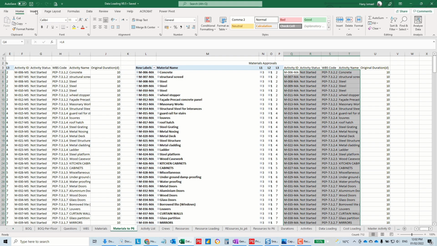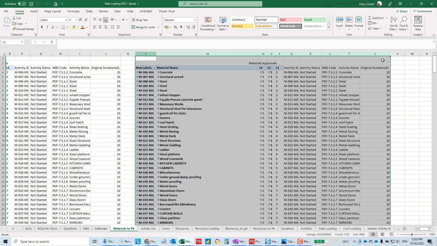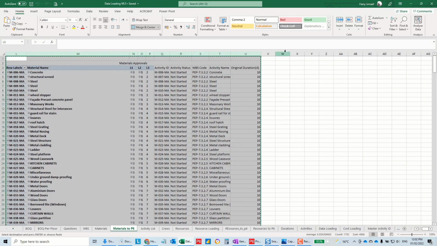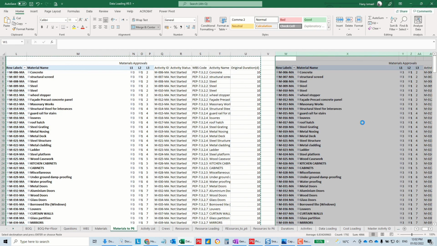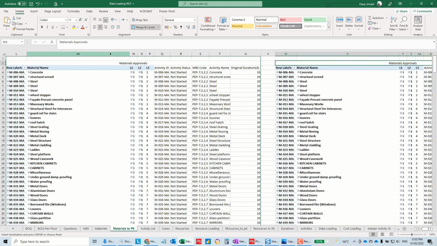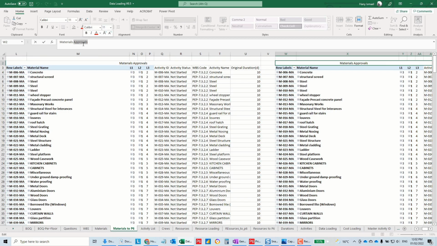Can we do the same for delivery, procurement, deliver to the site? Definitely we can do. Insert, copied cells. I'm trying to give you different ways of doing things. We can do the same with shop drawings, by the way. Or we can do the material the same way we did with shop drawings. So here material, procurement.